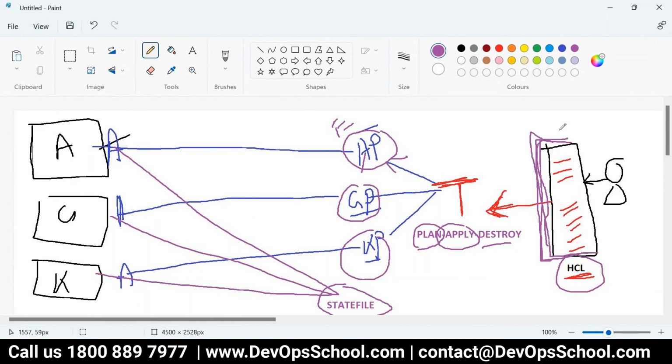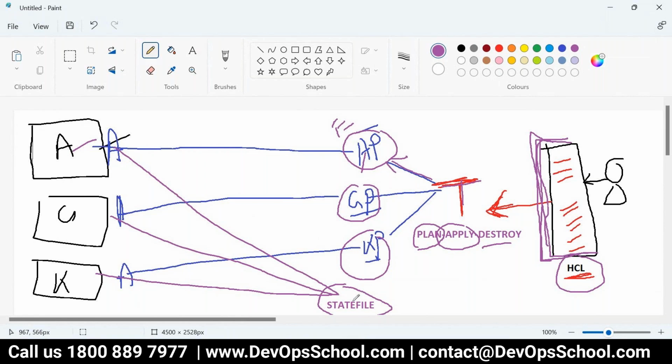So in this code, you will write all sorts of desires of what you want to see on AWS, Google Cloud, Kubernetes, and many other platforms. Based on that, Terraform plan, Terraform apply, Terraform destroy. Terraform will send this code to the provider executable, and the provider executable will send that to the API. Whatever the response, it will store in the state file. It can create, it can destroy. You may have errors also, whichever you can see.